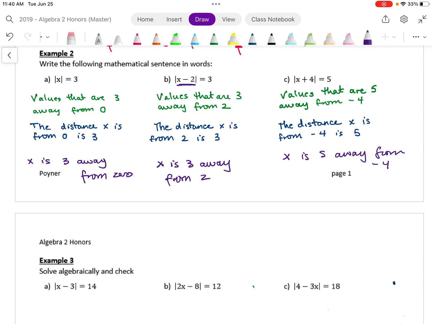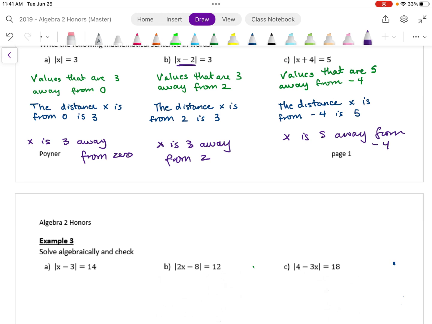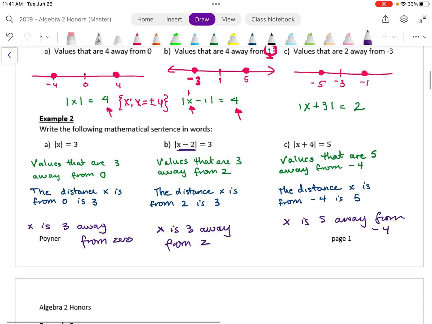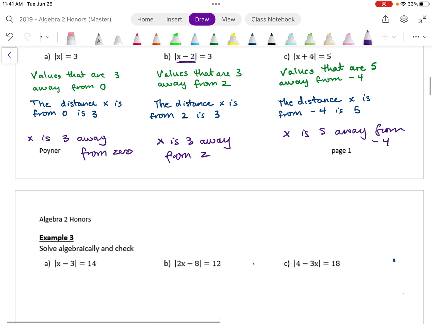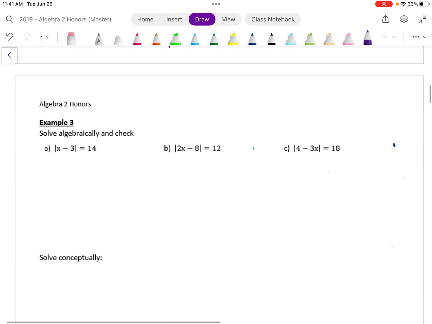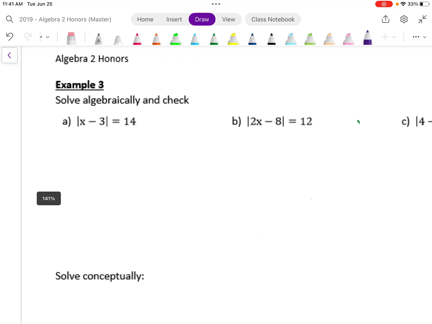Now, I'm not sure if you learned this in Algebra 1, but the algebraic method of solving an absolute value equation is different; this here is a conceptual one. So we're going to take that idea and show you how to solve these conceptually, but also algebraically, because we are in an algebra class. So let's start with the algebraic method, and then we'll solve it conceptually afterwards. On a test, if it doesn't specify, we don't mind whichever way you want to solve it, but you have to follow the directions. If it specifically says algebraically, this is the way you have to show it.